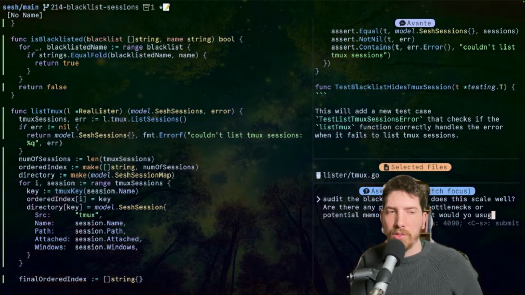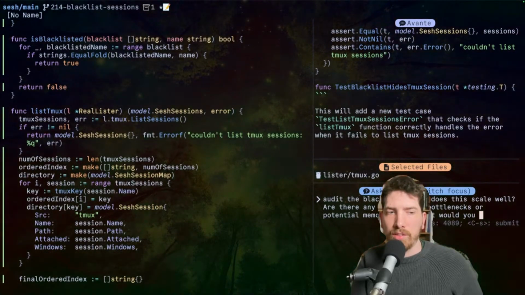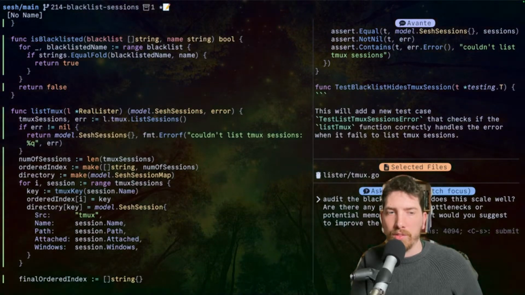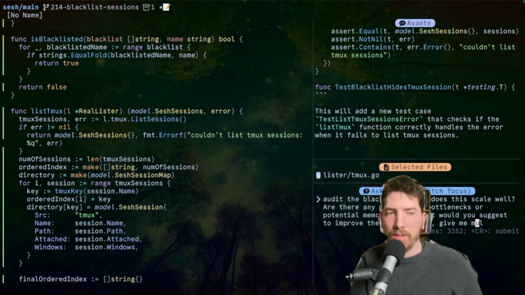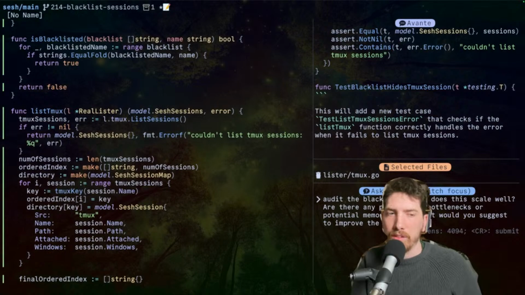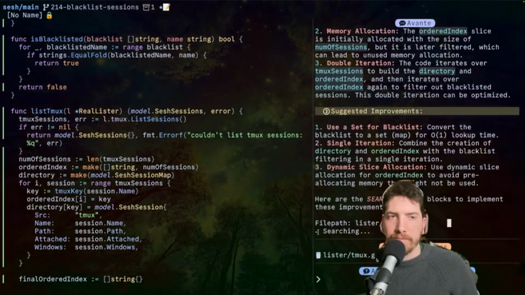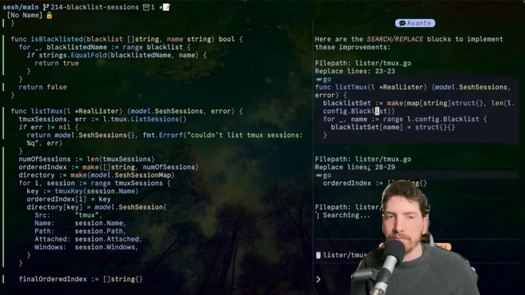What would you suggest to improve the code overall? Give me. All right. Let's just kind of see what happens, right? Let it think.